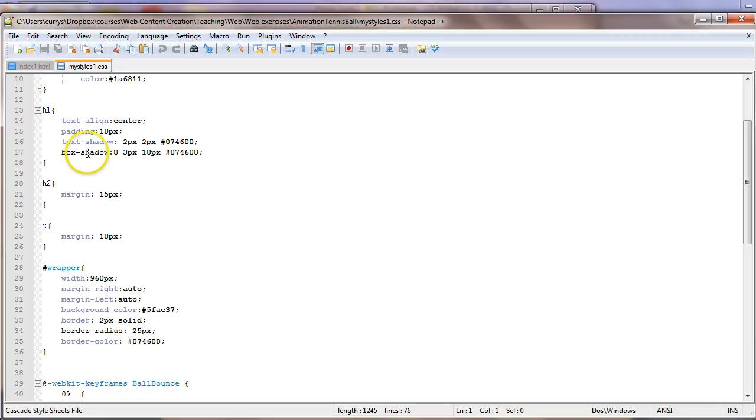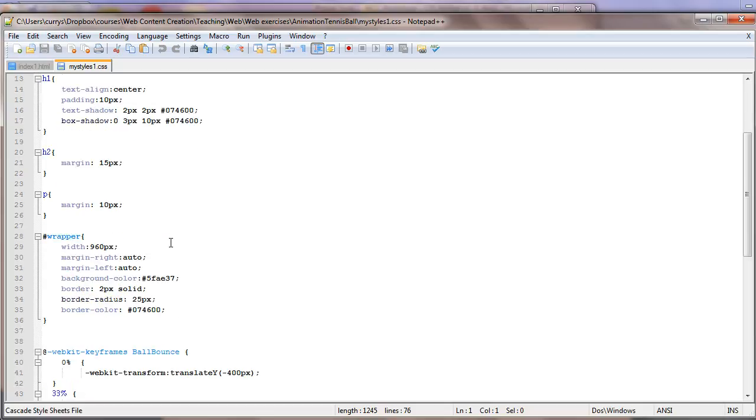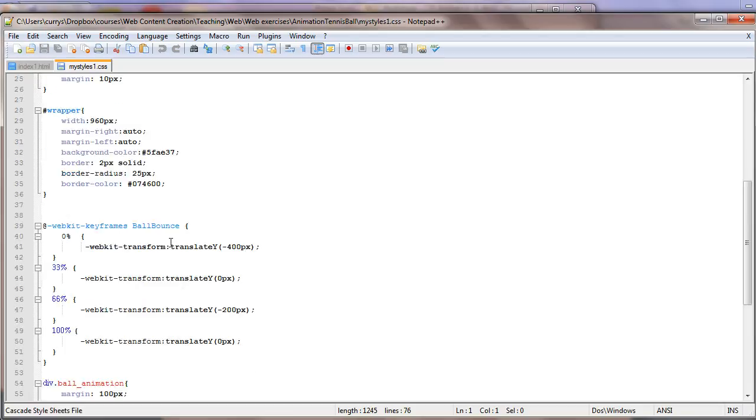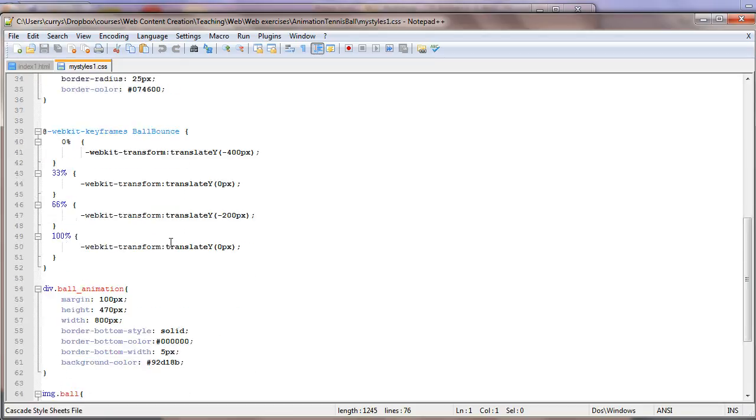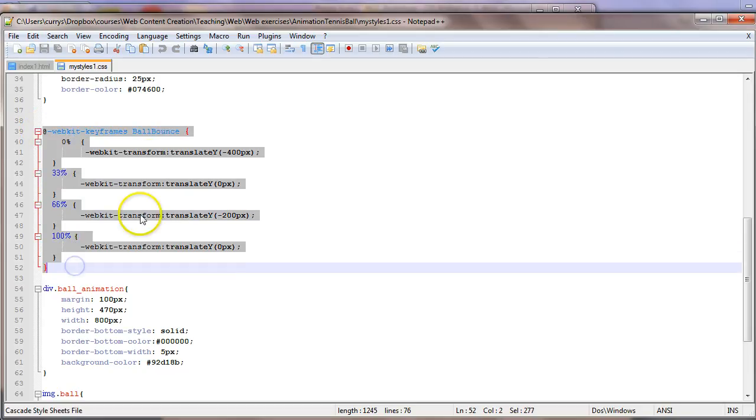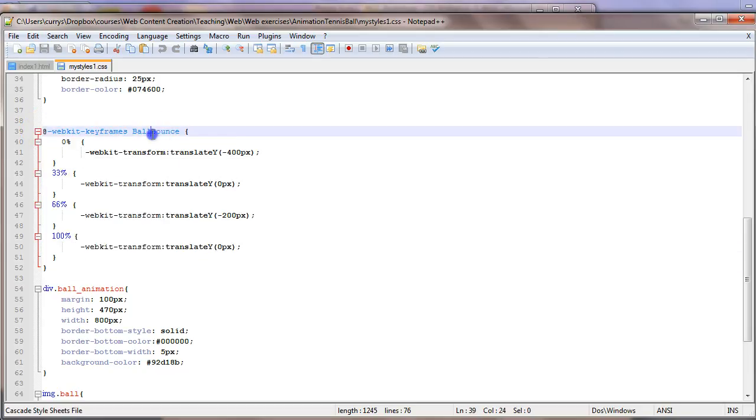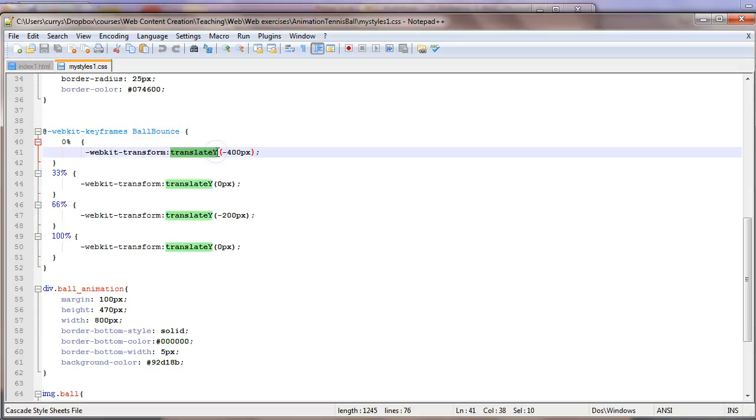So standard things at the top, the same stuff for basic styling, a centralized 960 pixel column that we've been working with already, and a very simple little animation at the bottom. So we've got a set of keyframes here, and these keyframes are called ball bounce, and I'm translating my ball in the Y dimension, the vertical dimension, by 400 pixels.